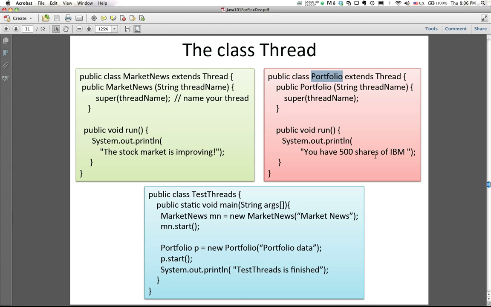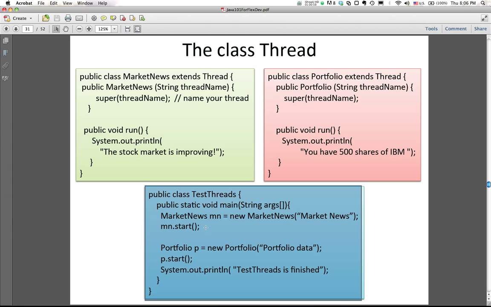So I got two threads, two classes, two threads. How do I start them? Important, pay attention. The class has the logic in the method run, right? Now look at the blue rectangle. The starting program. The program is a method main. I'm starting the program, and I create a new instance of the class market news.